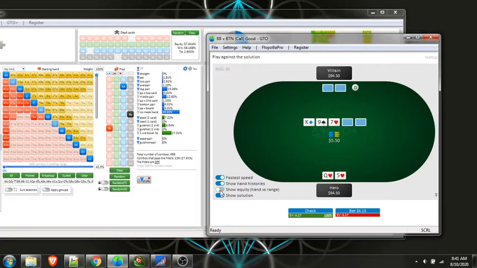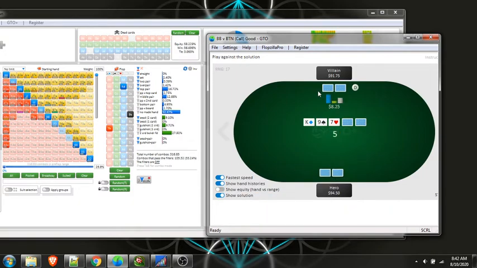So let's get some equities. Queen high, backdoor hearts, probably around 30%. And you shouldn't really be playing with less than 40% equity on the big blind when the flop hits. So this would probably be a check fold when he bets, probably around 30%. So we'll check and fold.